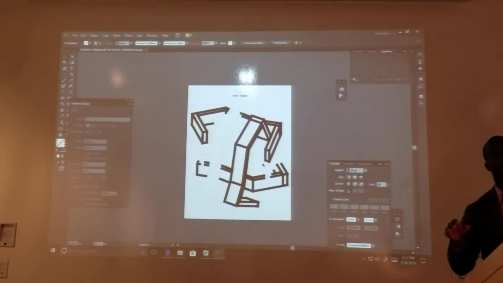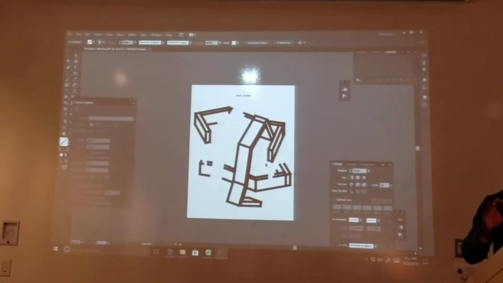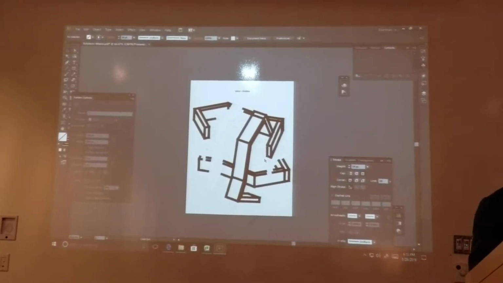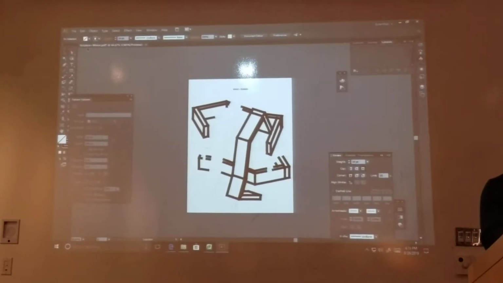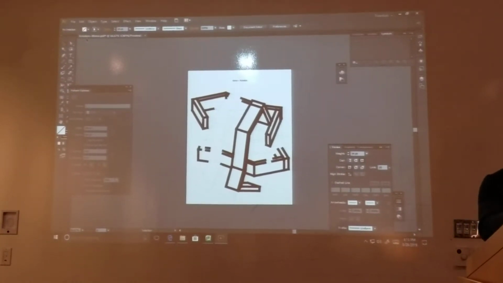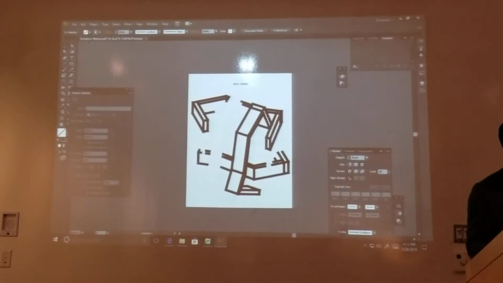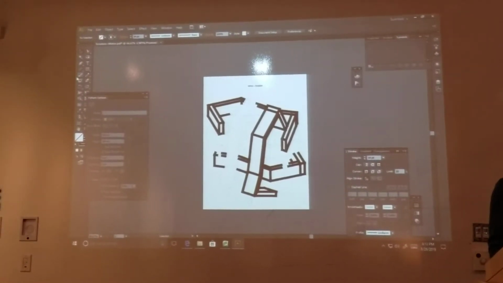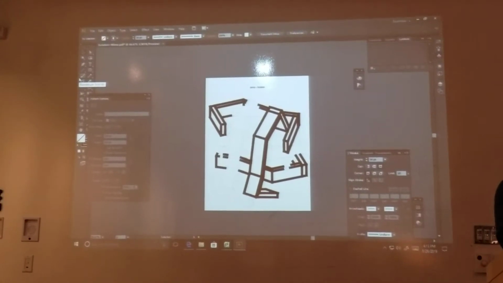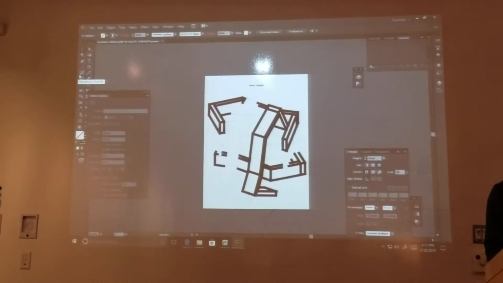You can't export DWGs like you can with Make 2D in Rhino or something. So what you have to do is export it as a PDF, bring it into Illustrator, save it out of Illustrator as a DWG. You can save these vectors as DWG. You can save it out of SketchUp as a DWG. Yes, you can, but will it keep the same view? Yeah.